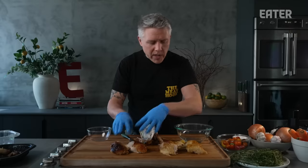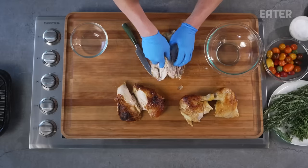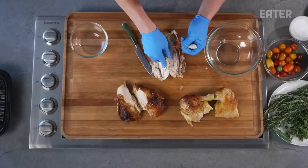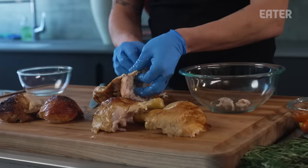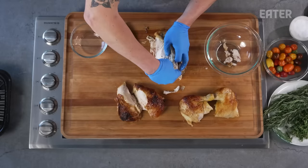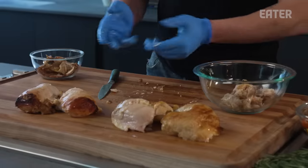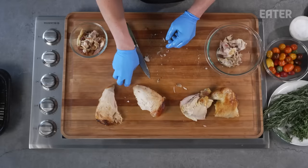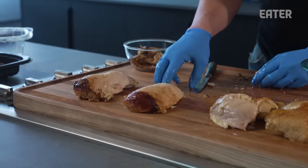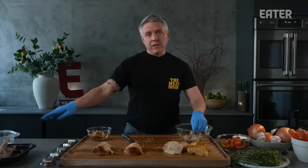Make your life easy. We took off our breasts, took off our legs and thighs. We're going to use the chicken carcass to make stock, but we have all these little bits left that we just want to scrape off and use every last little piece in our dip. Simultaneously, we're going to take all of the chicken skin, pull it off, keep it to the side — we're going to use it later in our cassoulet and crisp it up. We have one breast for our chicken Caesar wrap, one breast for our buffalo chicken dip, and our legs and thighs for the cassoulet. The carcass is off screen for stock.